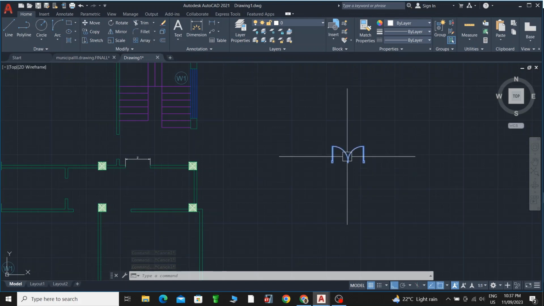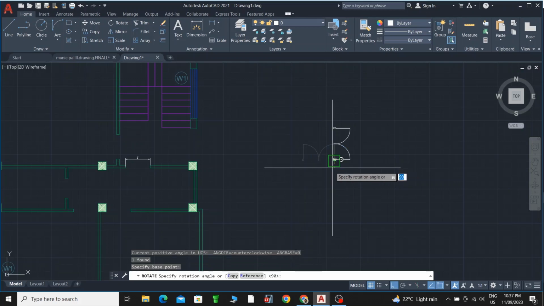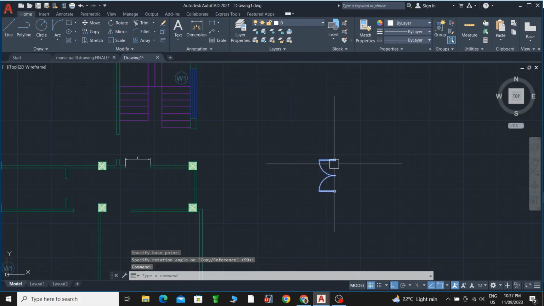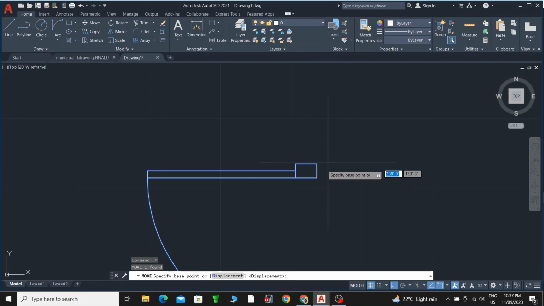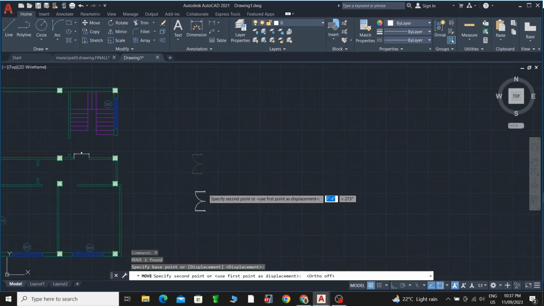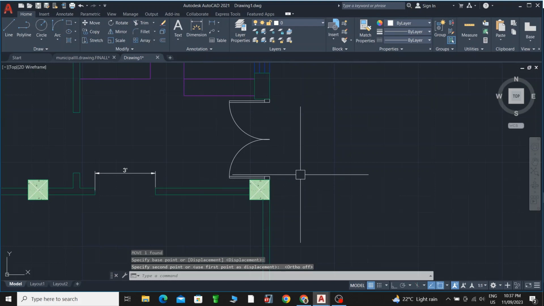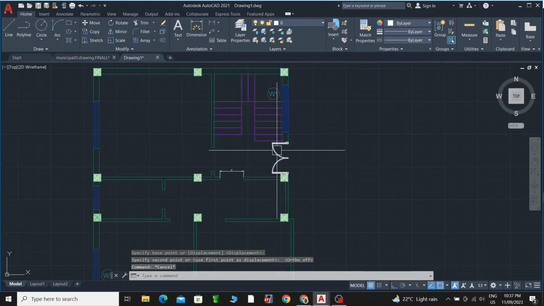Now we have to shift this. Let's rotate this image. For rotating, let's take the command RO. Then we have to make the main door in this form. Select this image, move. For move, the command M is used, and click on this point. I will turn off my auto mode and place it here. Now look, our main door is ready.